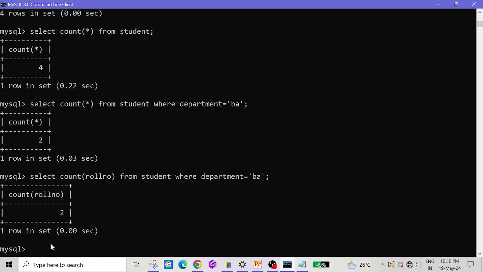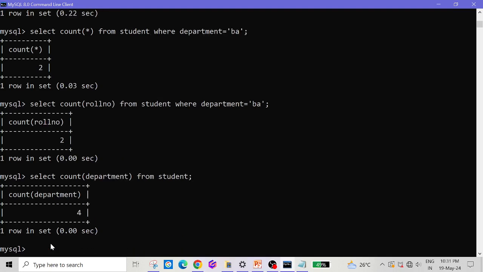So I will write select count, because we have to count the number of departments. Count of department from student. Now when I do like this, you can see the answer is 4.